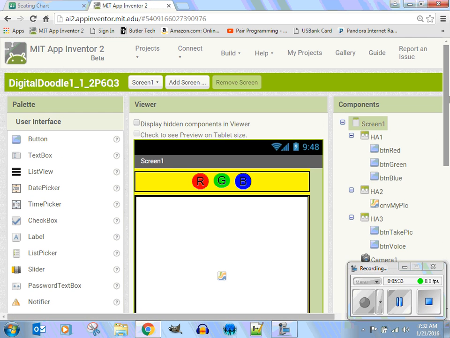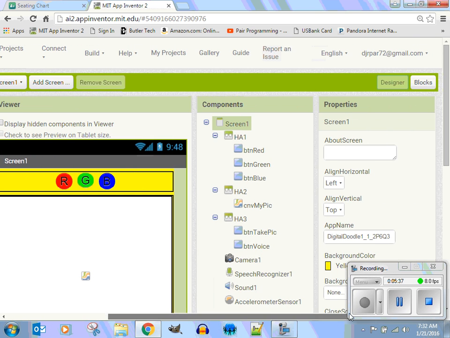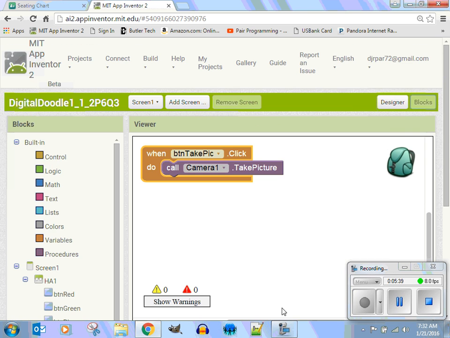I'm going back into my code blocks. All right. Now, it just took a picture. Am I done? You know, what are all the things you can do with a picture? Well, you can do a lot with a picture, right? You could send it to Facebook. You could send it to Instagram. Okay. So now there's something inside of camera.